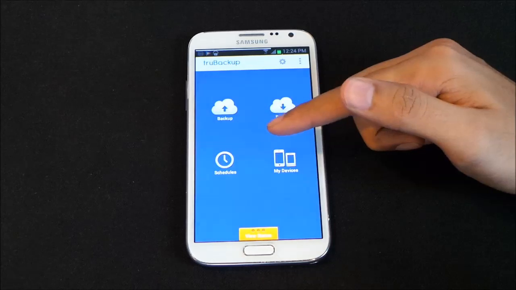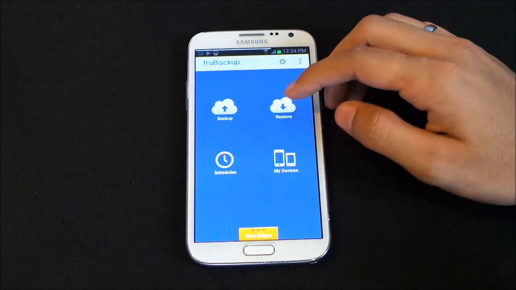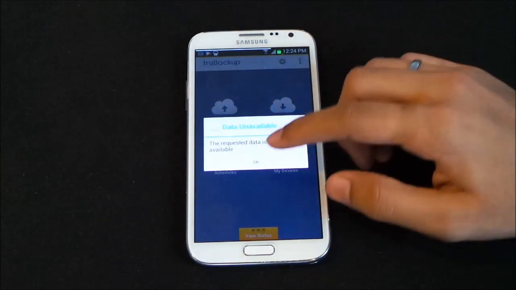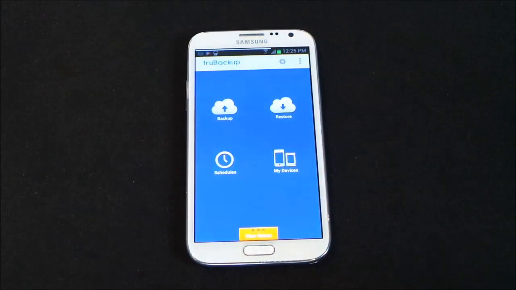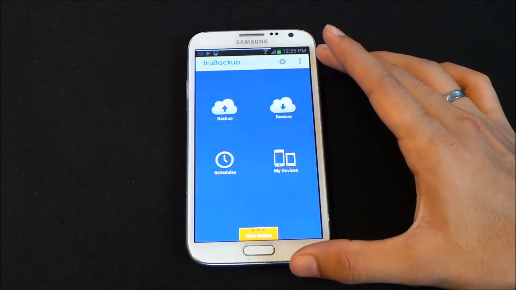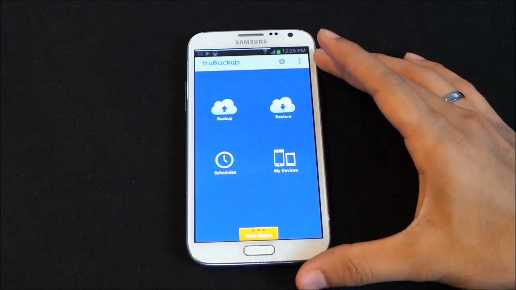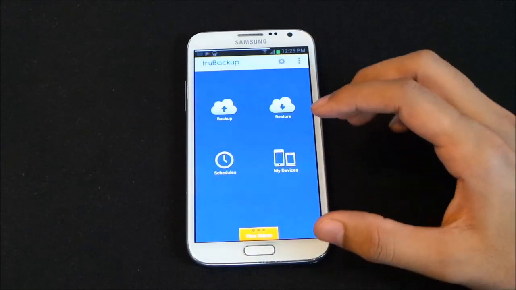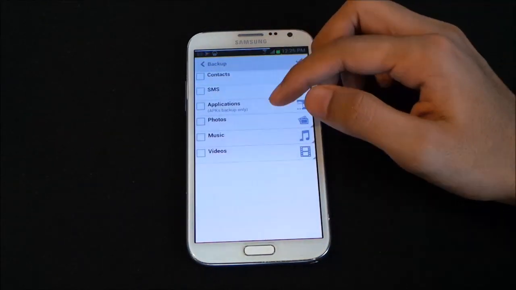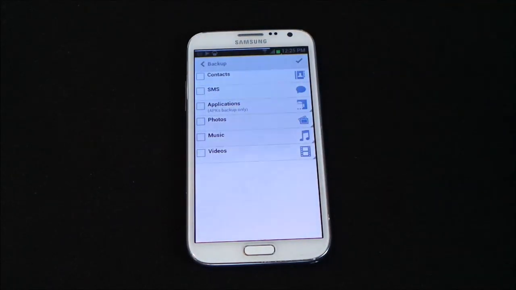You will have it on your external SD, and again you can go ahead and do whatever you want. If you want to restore it, go to restore and give in the location and it will automatically be restored. So a very easy to use backup application, and you don't even need root access like you need with the Titanium backup. A very handy application for basic normal users who generally want to back up contacts, photos, music, videos, applications and so on. So that's my number one.